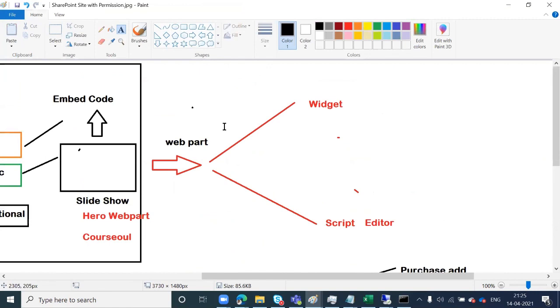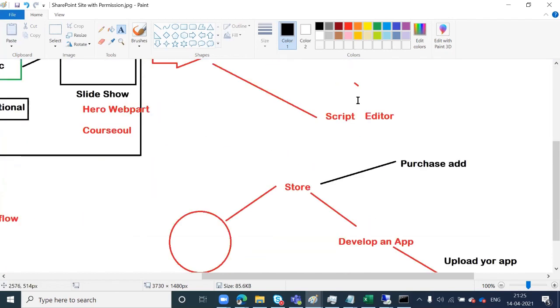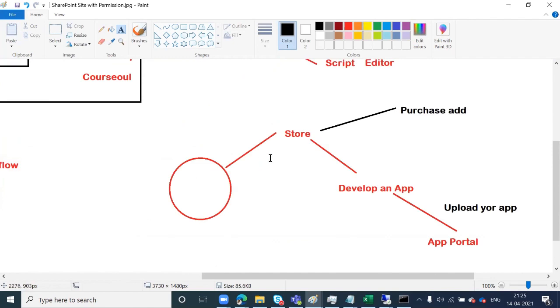They use web parts. They use embed code. They use a web part as a widget or a script editor. They also use the store to purchase an app or to deploy an app which is developed by a SharePoint developer.